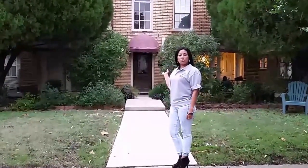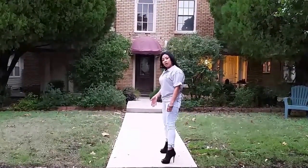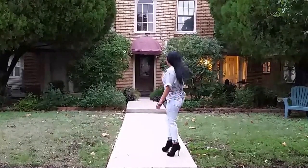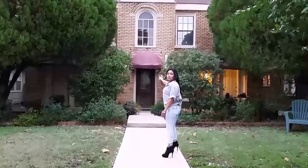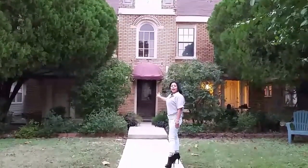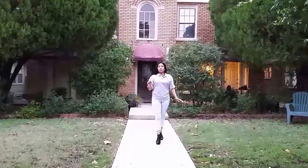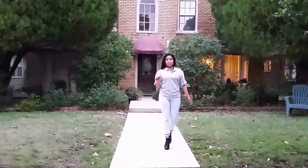And this is one of our ongoing projects that we're doing maintenance on. For instance, this is the concrete that we poured, and we're also going to do the refacing of the windows and the front, the bridge, the painting. And I can take you around the back so you can see some of the work that we're doing back there as well.